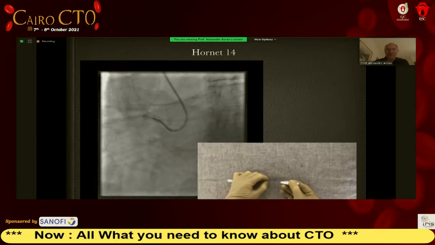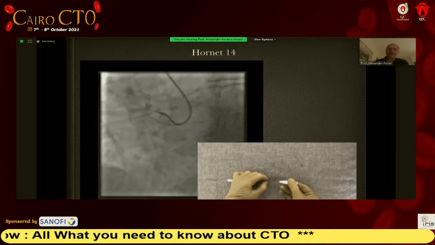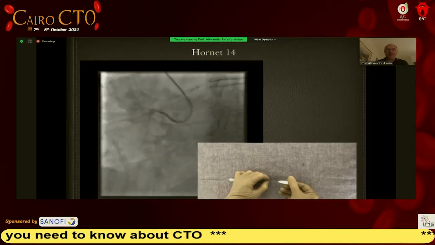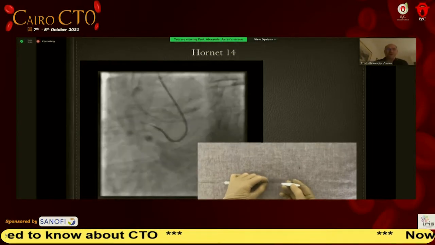After puncturing the proximal cap, you can step down to some softer wire to navigate inside your CTO body.